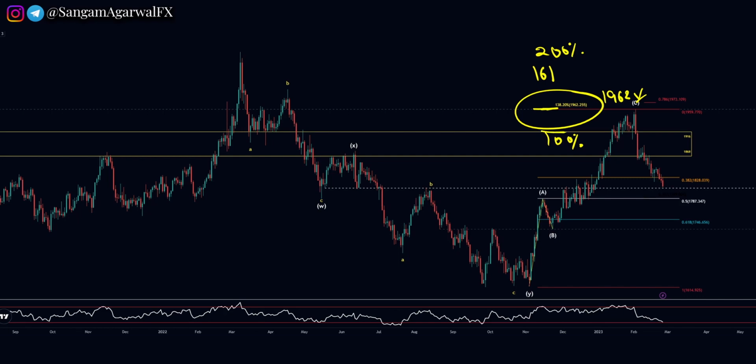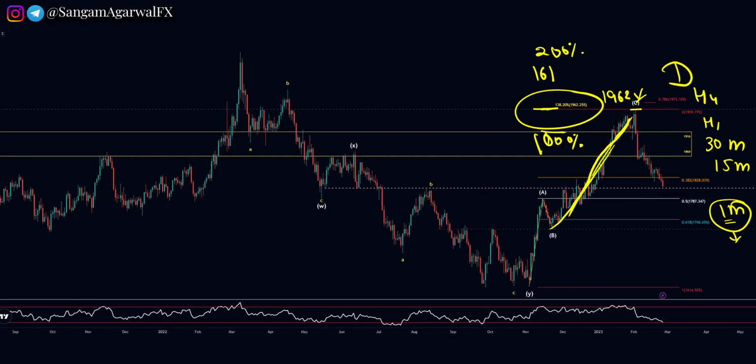But to know where the top of wave C will be, we will do wave counting on a lower degree, which we call sub waves. Since you are doing wave counting on a higher time frame like daily, you have multiple options to get a lower time frame like H4, then H1, then 30 minute, then 15 minute. And if you do wave counting on the lowest time frame like 1 minute, then you cannot go to a lower time frame for your sub wave, where you can verify your wave count.